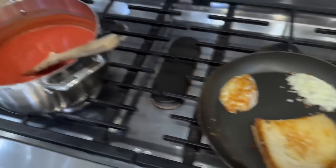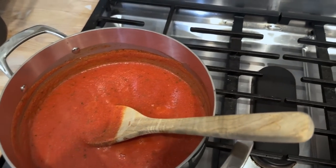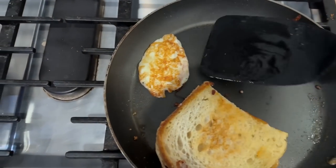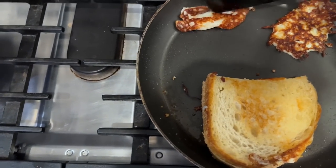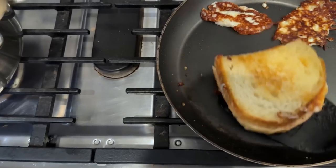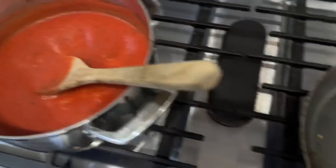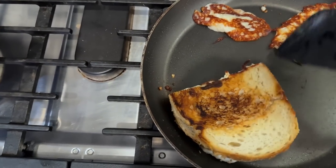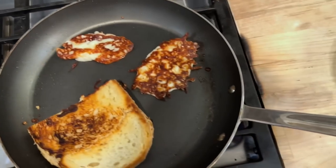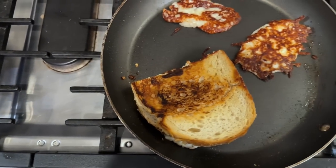But we're doing some tomato soup. I do that from scratch because I don't add any sugar to it. But I'm making some crispy cheese because I don't eat the bread. So doing some crispy cheese. This is just mozzarella that I melted right here on the pan. You can add some herbs, some garlic, do whatever you want to it. Jamie is going to eat this grilled cheese sandwich with the tomato soup. Probably some pickles mixed in there that we've been making. But the crispy cheese is going to go nicely with my soup. I already got one done over here. And then I don't have to eat the bread or have the carbs.